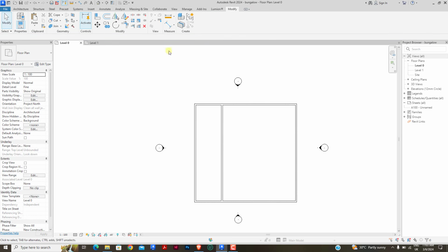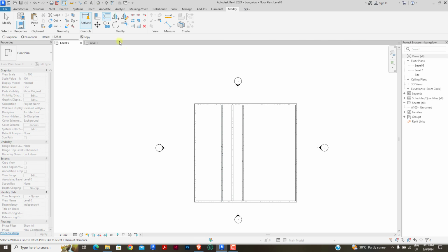Now the next thing is to offset our toilet for this room. That's 15, so taking 1725 for the toilet, another toilet, then the next room 4425, 4425.